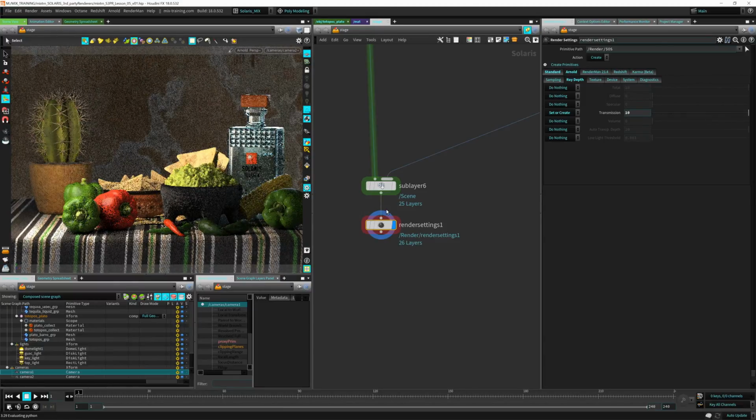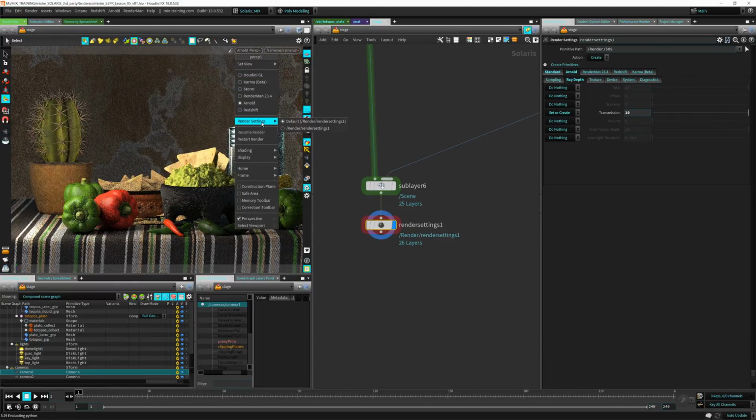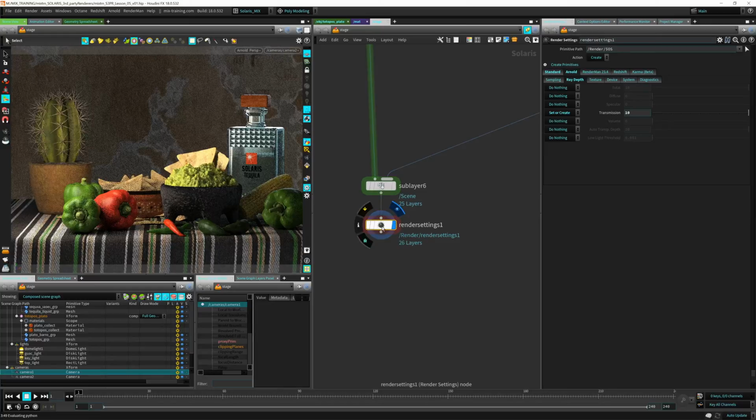And this is gonna work. And the reason is because here you can see in the render settings, the default is actually render settings 1, which is the one that exists on the scene here. And even if we rename this, that's gonna be the default one because it's the only one on the scene. So as long as there is the first one, that is gonna be the one that is used.